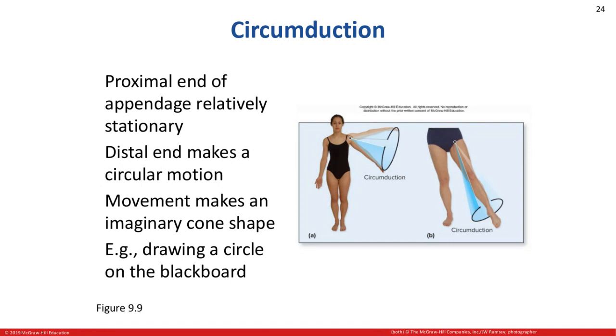The proximal portion of whatever joint that you're using is going to stay in a relatively stationary position. It's not going to move a lot. Meanwhile, the distal end is going to move in a cone-like fashion. Ball and socket joints are great for that. When we deal with circumduction, because their range of motion can handle that, it moves in a couple different planes. So that's circumduction. You're just kind of making a cone.